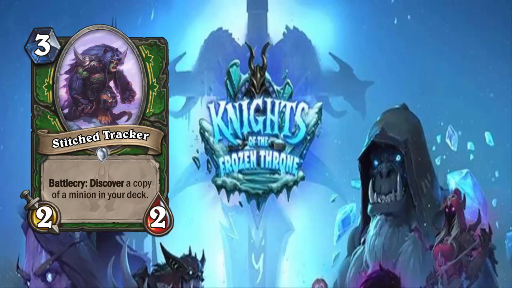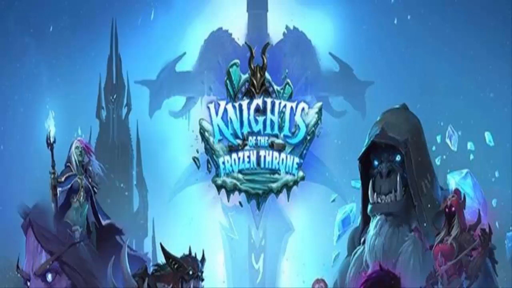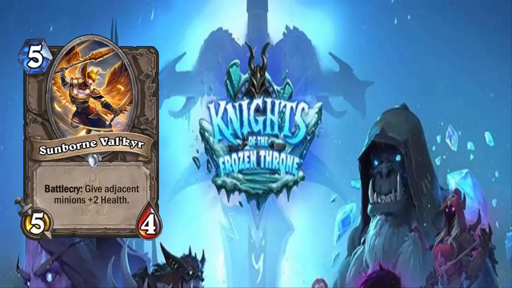Good on this one, yes? Oh, absolutely. Okay. Sunborne Val'Kyr. 5-cost, 5-4, Battlecry, give adjacent minions +2 health. It's neutral. And I'm just like, huh. Okay. I can give something on my board, or at least some things on my board, +2 health.